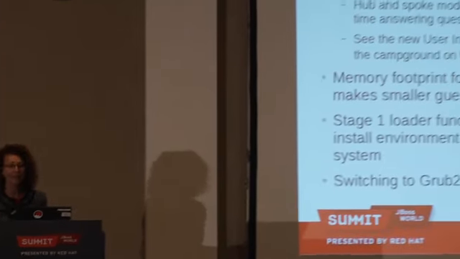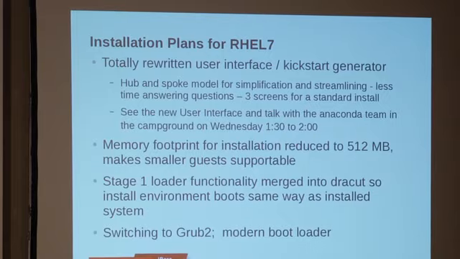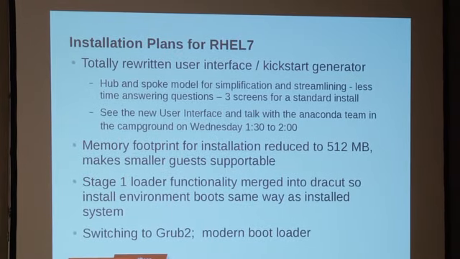They've moved to a hub and spoke model, so instead of the 14 screens of next, next, next that it used to take, they've got 3 main hubs that you can just walk through, and you don't have to do a lot of configuration unless you don't like our defaults. But you love our defaults, right? So I think it's going to be a big improvement. And if you want to see it, the Anaconda team is hanging around. They're also going to be around the Fedora booth.